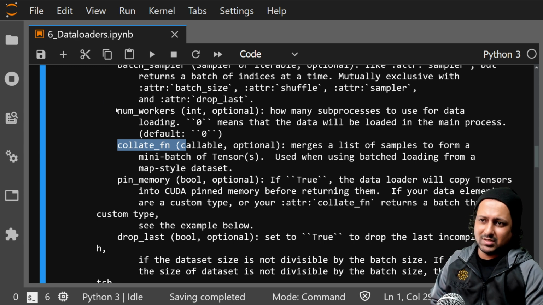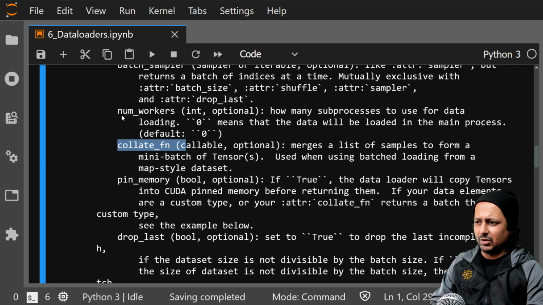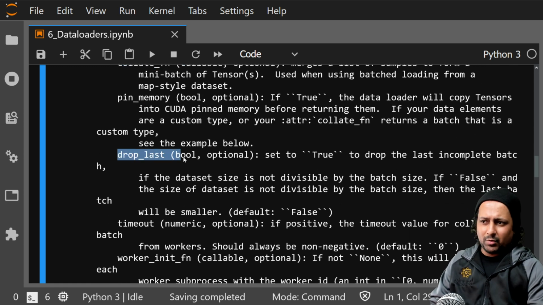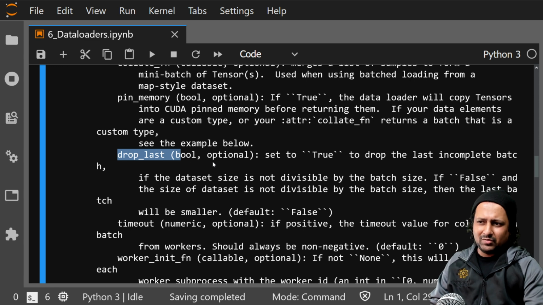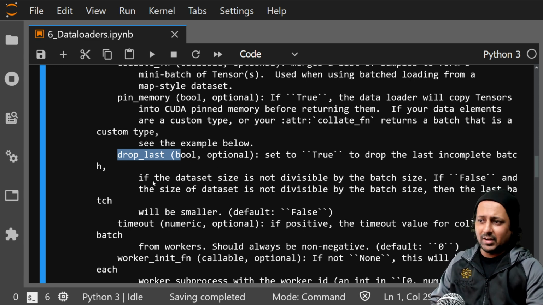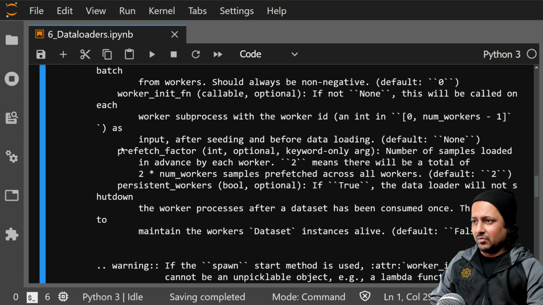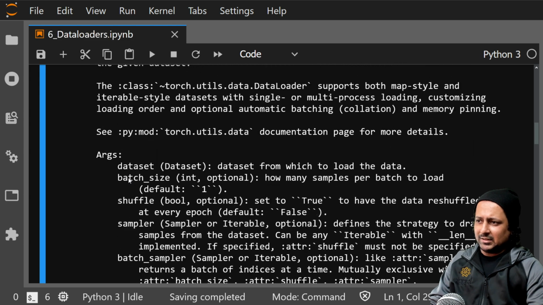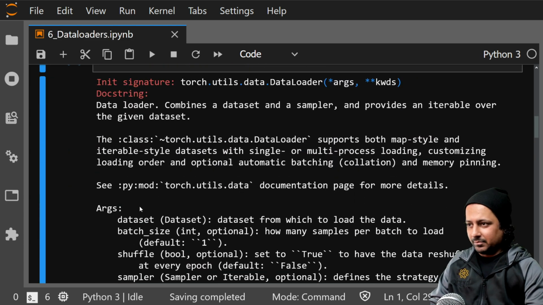Number of workers is just how many workers should be used. The number of cores available in your computer is one good value. Drop last, if you want to drop the last batch if the dataset is not divisible by batch size. Sometimes you want to do that, sometimes you don't. So drop last is one of the parameters that you should know about. And I think that's it for the beginning.